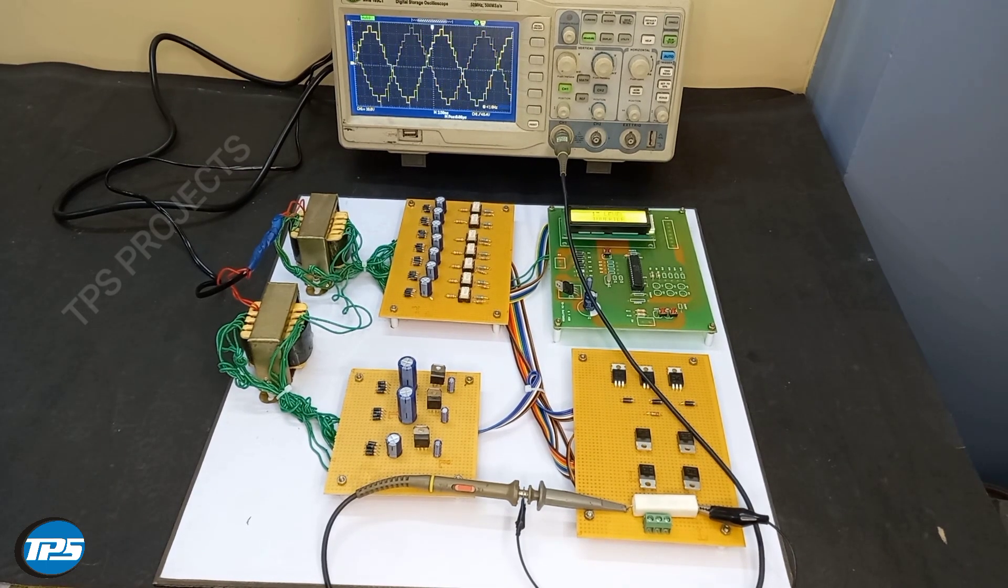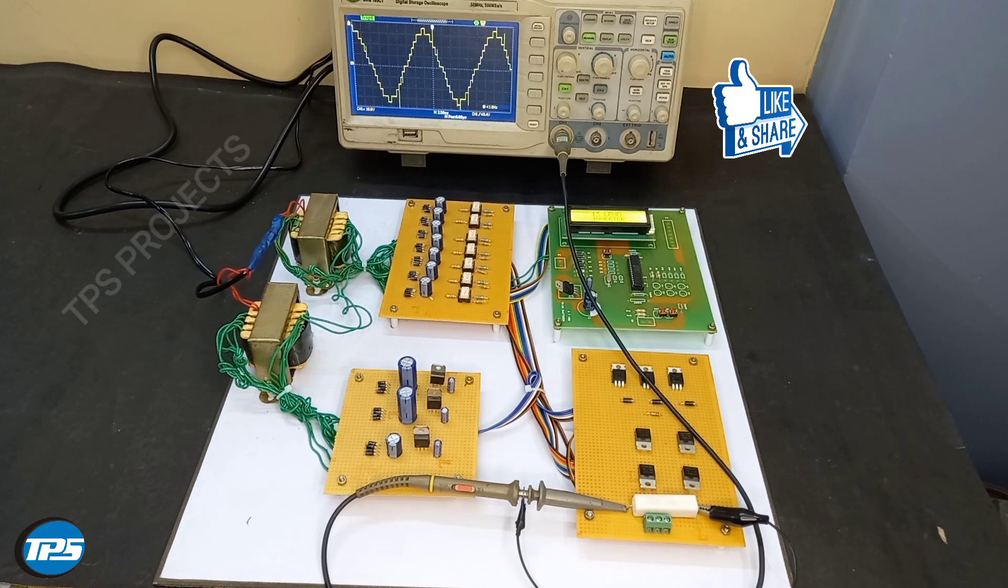In this setup we have used three DC power supplies: 6 volt, 12 volt and 24 volt, and we use seven MOSFET switches for getting a 13 level inverter output.